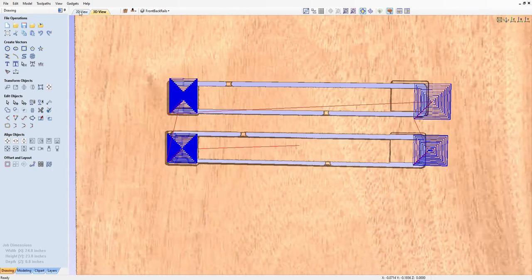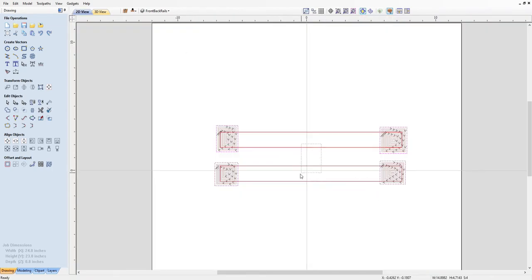Again, I did four tenths on a dado, and then I cut the rail out. The front and back side rails are somewhere right about 10 inches, depending on how big you want your chair to be.